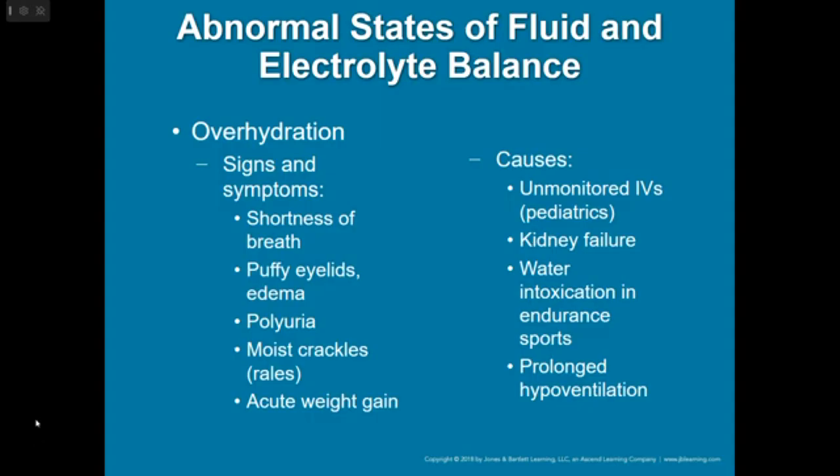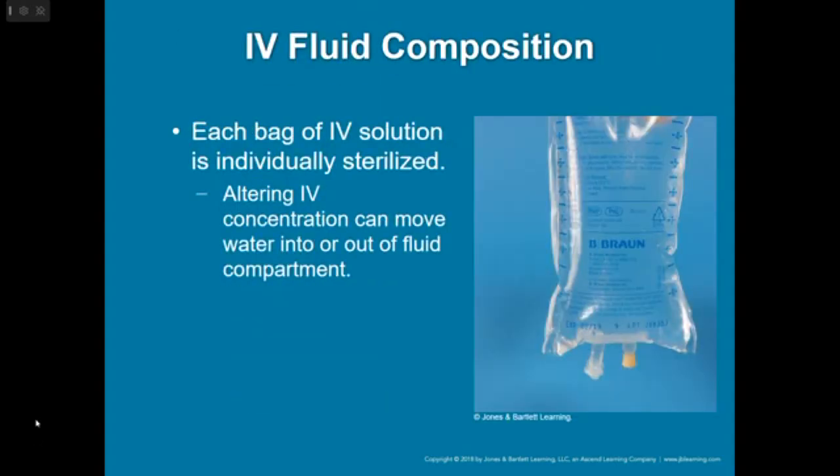Overhydration there. Causes: unmonitored IVs, pediatrics especially, or old people with other comorbidities. Maybe you gave them a liter of fluids and you only meant to give them 100 or 200 milliliters. That can cause issues. Kidney failure is a big one. Water intoxication in endurance sports, so drowning victims possible. Prolonged hypoventilation. So someone who's been in either respiratory distress or respiratory failure for a long time could get that. That's going to take a long time though.